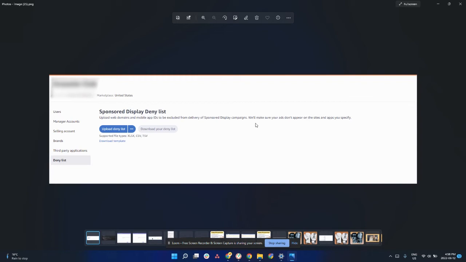Amazon is giving us more options in terms of how we show our ads off of Amazon, as well as more control over which websites and which apps we want to show our product. I think this is great because it'll help save us money and give us more control over where our ads show and where they don't.